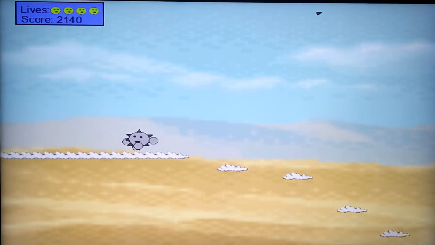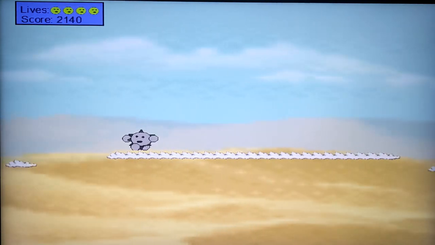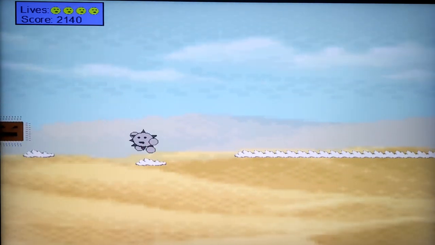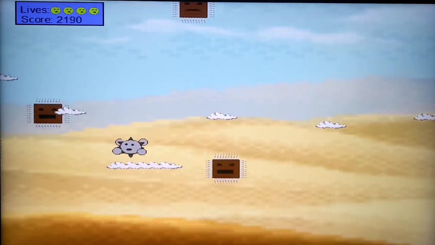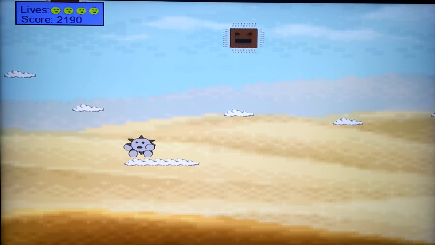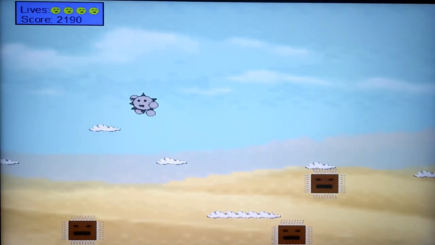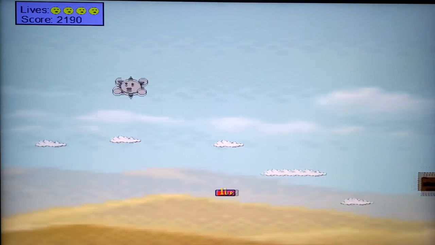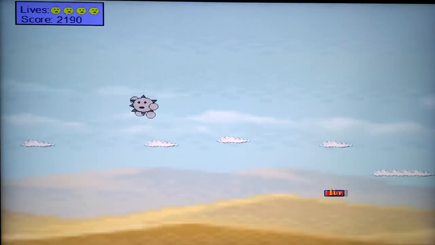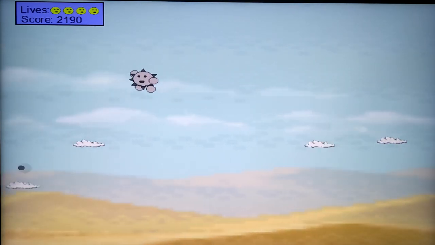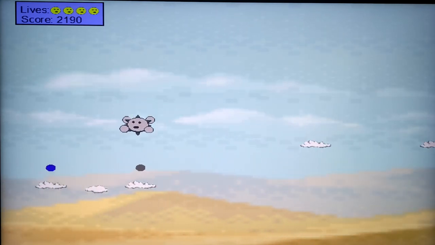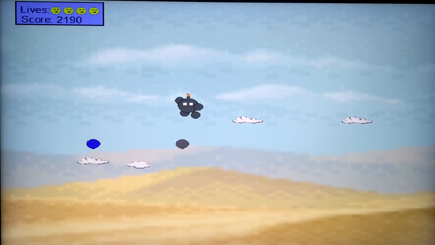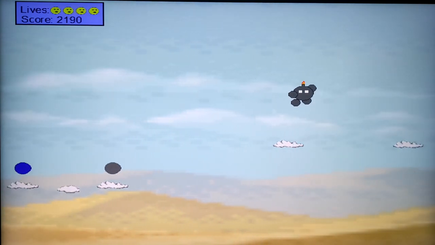So at least I've got this guy to help me clear out some of the enemies up here. Now what I did was I had the womp blocks so that you avoid them up here and at the bottom. But it's the same ones that you get to lower down. I should be able to get that extra life in just a moment, but I need to not waste my trip. So I need a bomb first, wait till these clouds come back.